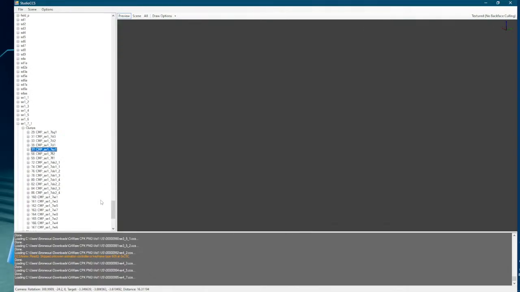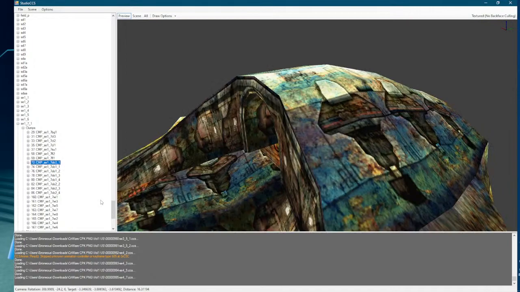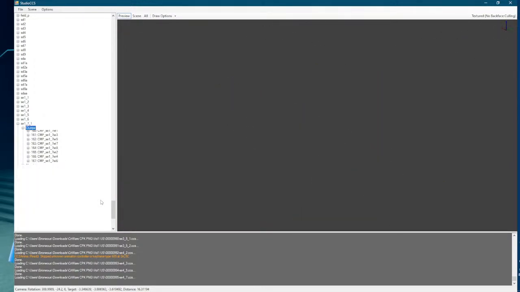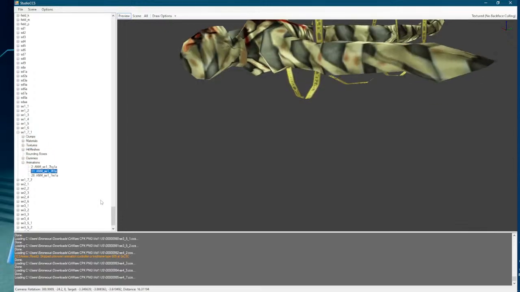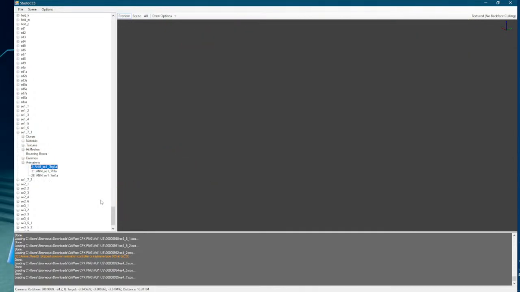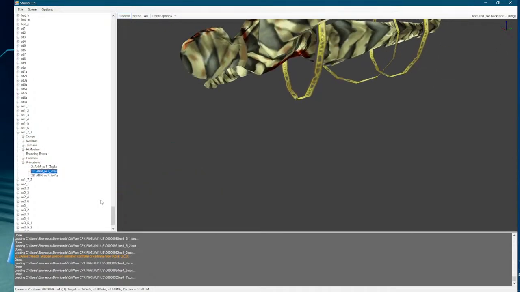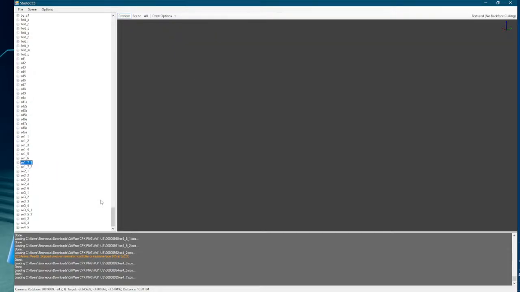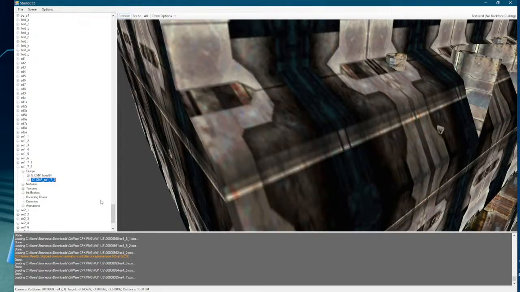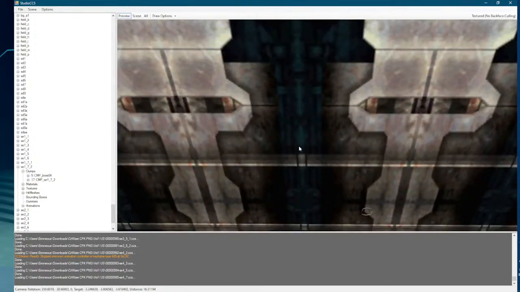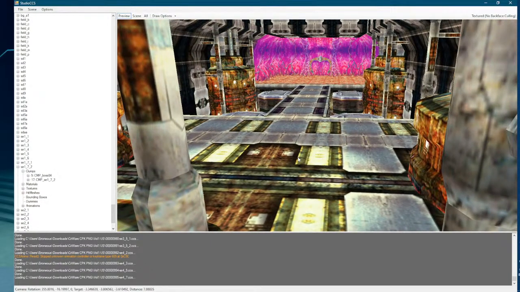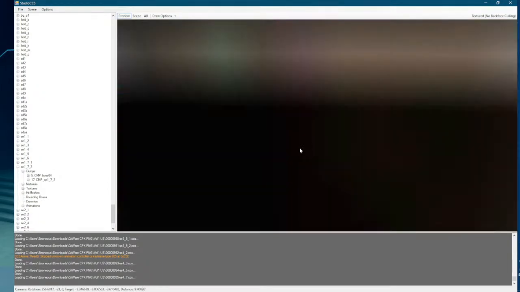171 is the Parasite Dragon. This has all the airships, or the airship that you're on. And the giant floating mummy. That one's a little bit closer. 172 is the boss room. So half of it is flesh and the other half is mechanical. So that side of it over there is flesh and this side over here is mechanical.